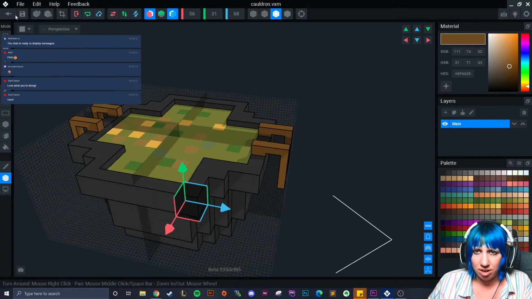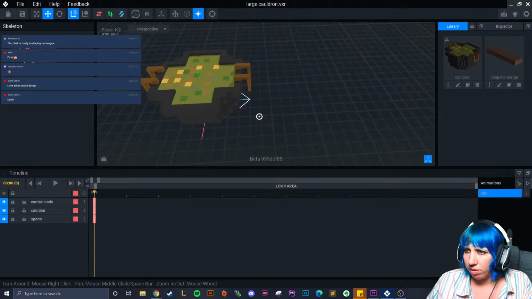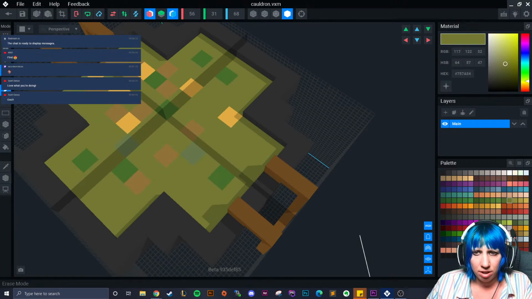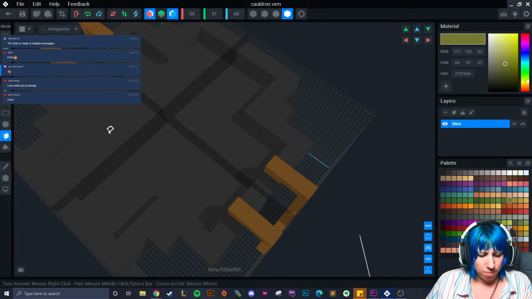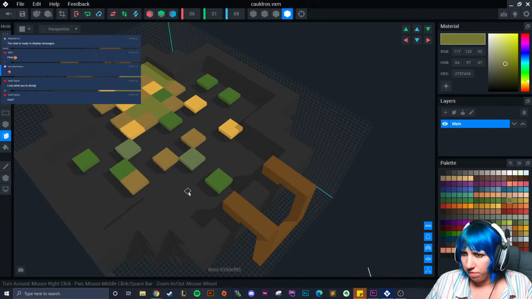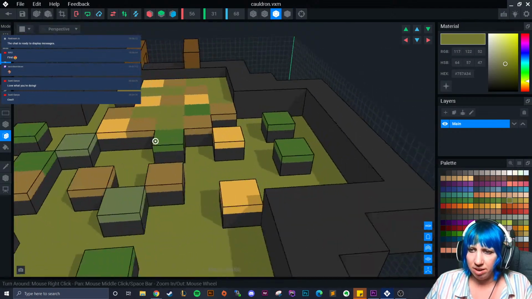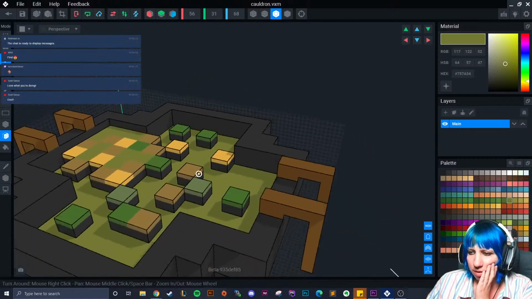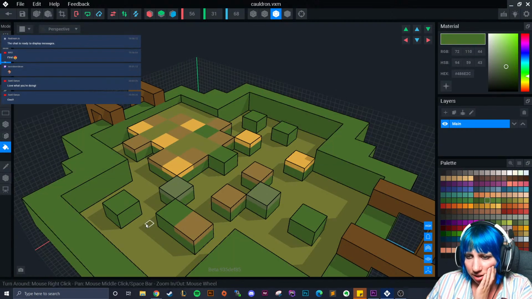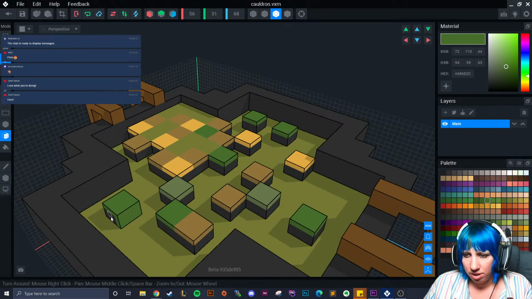I definitely want this centered again. And the cauldron water is just a little bit too deep. Right, I want to get that. Okay, so it's that color. That is perfect. And then we're going to just fill that entire basin. Probably got to do a little bit more.